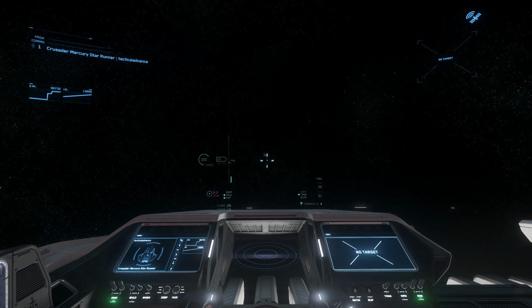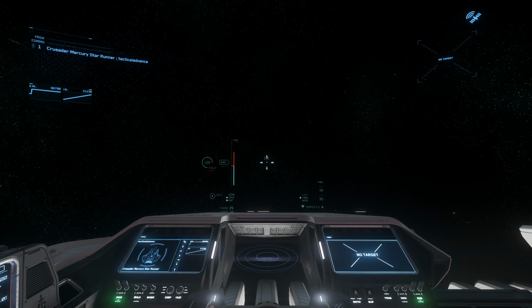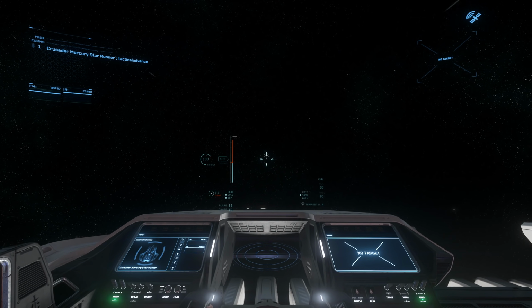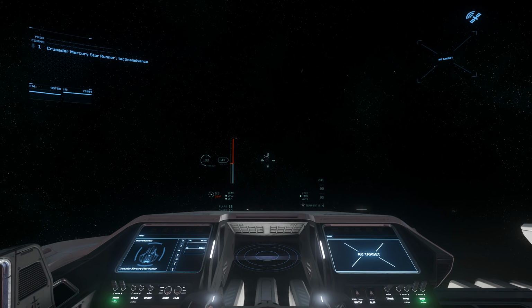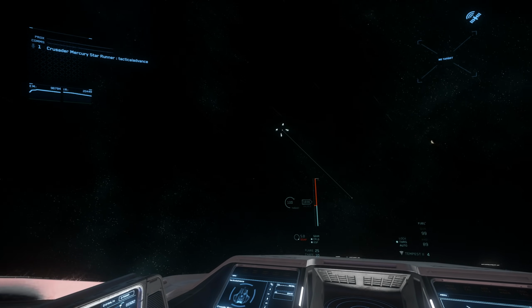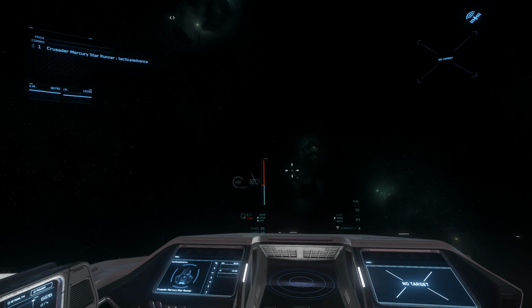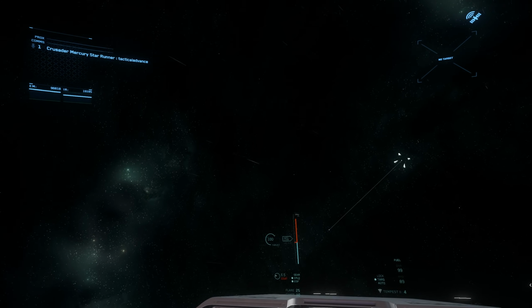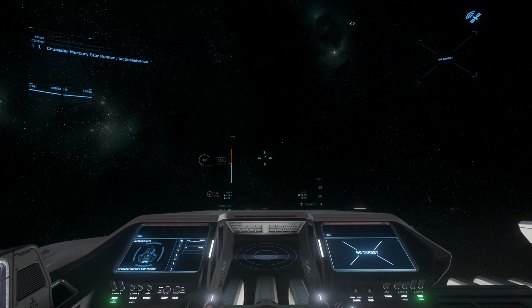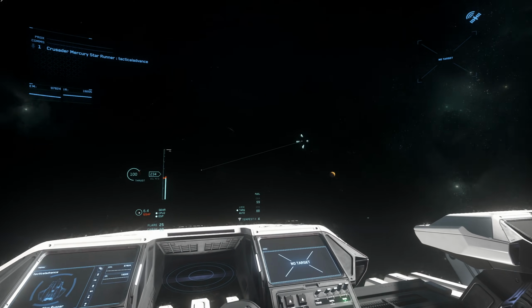So, what do we think of flight? Let's have a look. We'll see what the acceleration's like. Use a bit of boost. Now, one thing I did notice with the ship, I was quite surprised as well. It is not small. You know, it's a chunky sized ship. It actually flies really well. Almost like you forget that you're in this ship. You fly around and you'd be bopping around, doing stuff, and then you realise how big the ship is. You think, Jesus, I've just come through corridors, crew compartments.